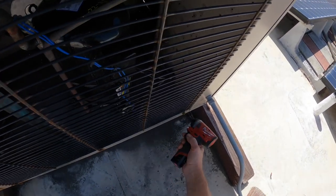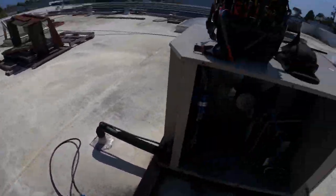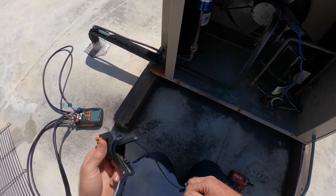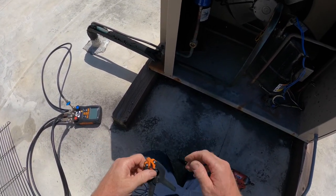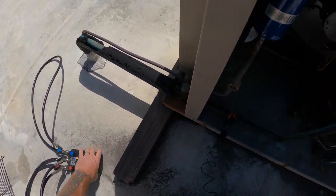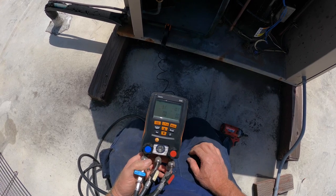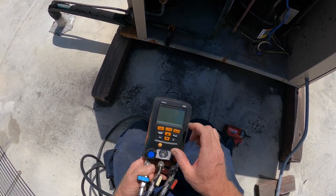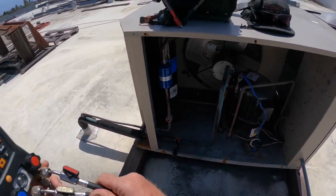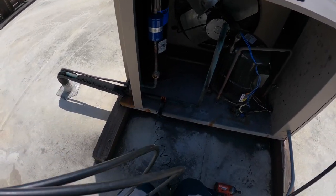I'm gonna go ahead and get the front grill off. I usually don't mind working with just the grill off. Let's see what I got in my pocket. Here it is, Testo Action, because I want to get a compressor superheat reading. Yeah, that should be pretty decent. Let these dudes boot up. I think I had the 450A going last time. Here it is. 448. I don't even know if I'm going to hang them. I'll probably just put it right down here.